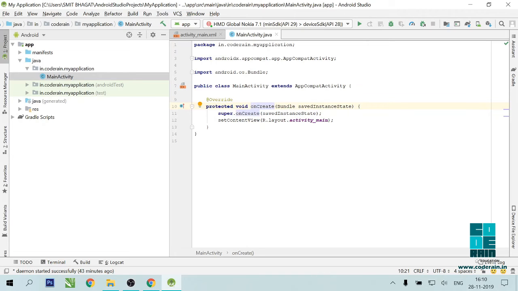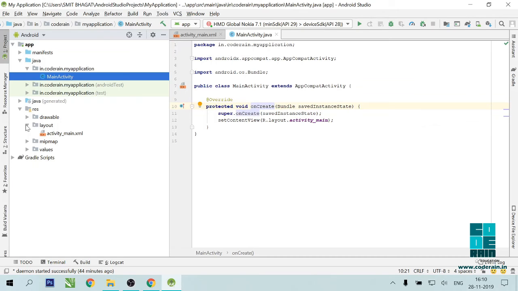After that, we will look into the resources folder, which is represented by the res folder here. By opening it, you will see some subfolders, from which let's open the layout folder, where all the XML files of your project will be stored.